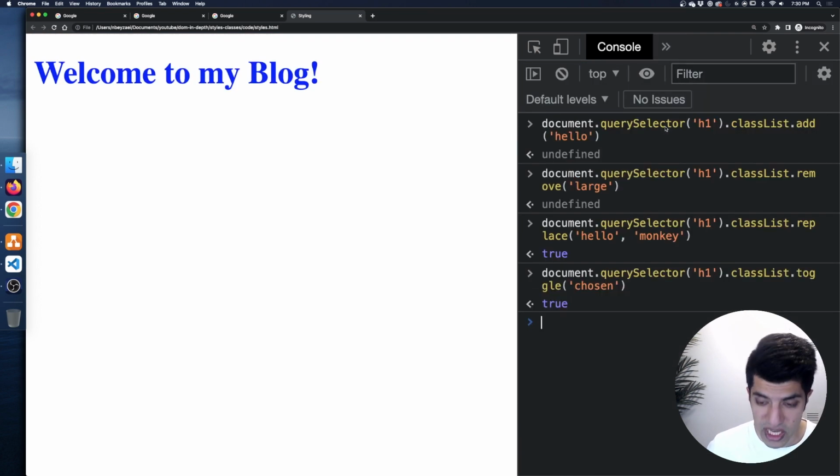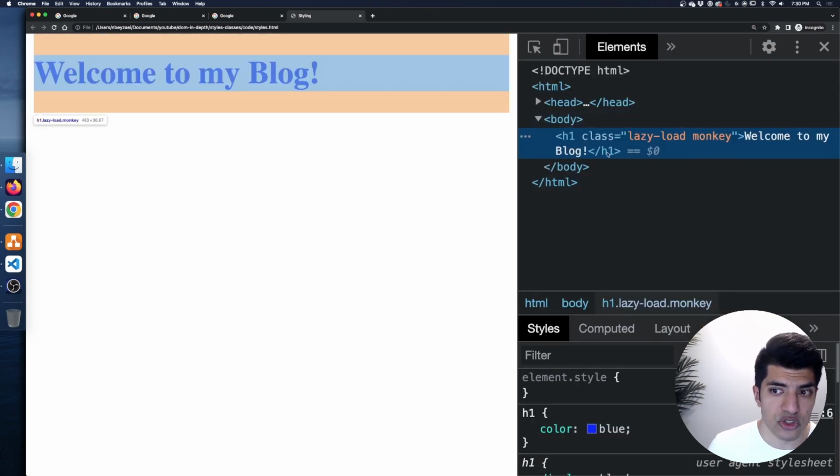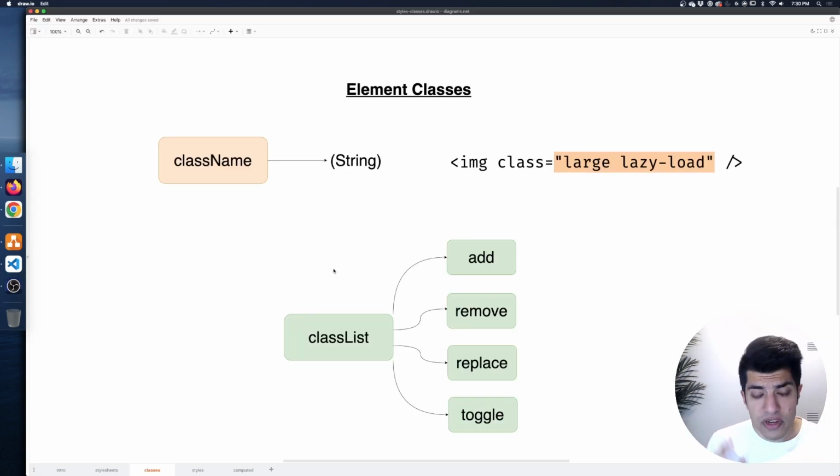And if I toggle it again, if I run the same code one more time, we'll see, a little bit cut off on my head there, but hopefully you see that it was toggled. Now it's actually gone from this list. So we can toggle it on and off instead of adding and removing and forgetting which state we were in. So that is pretty awesome, right? Very powerful tools for us to dynamically add and remove classes.